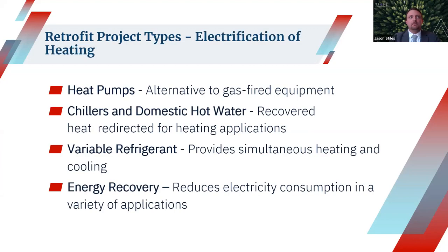Electrification of heating. So obviously what Duane touched on earlier is the decarbonization. That's becoming a big driver for a lot of the big retrofit projects that we're putting together. There are a lot of areas that are putting together laws and standards based around this, right? So Berkeley, California is one, with about a dozen other cities across the US that have banned natural gas in all new facilities. So by applying newer systems and designs, we can try to capture that wasted energy and use it in a more efficient way.